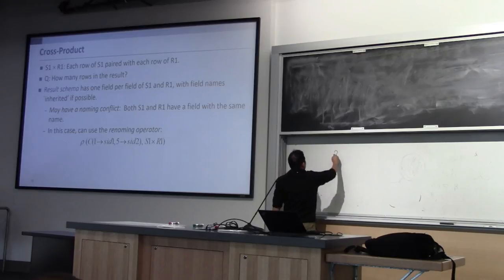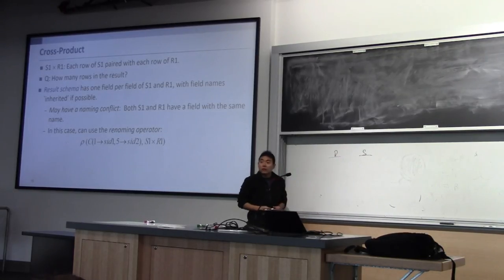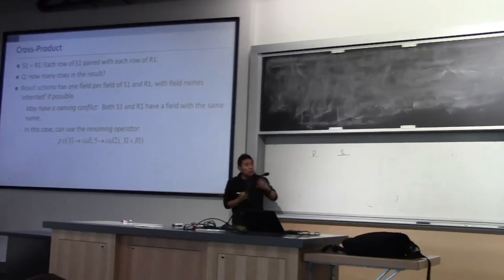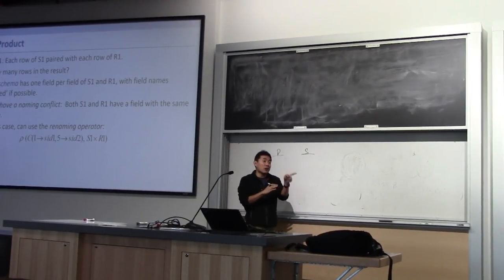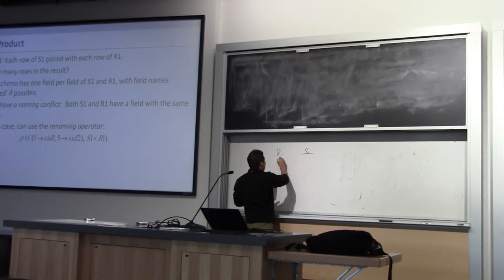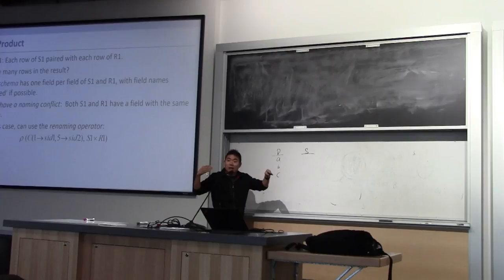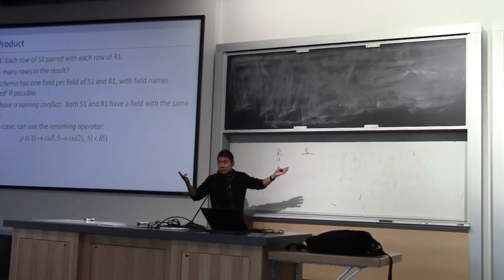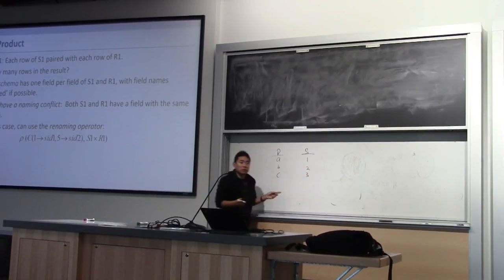You have R and S, two relational instances as input, and they may have multiple attributes, but I'm going to ignore those details. I will just represent a record using a single symbol. That doesn't necessarily mean it has only a single attribute. Each symbol here represents a complete record, which may have one or more attributes. 1, 2, 3 are simple as well.